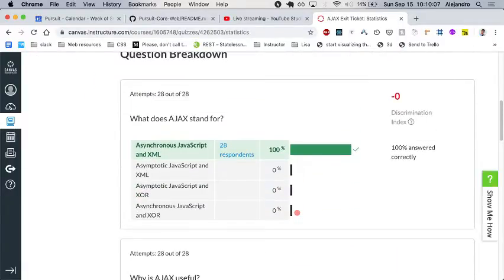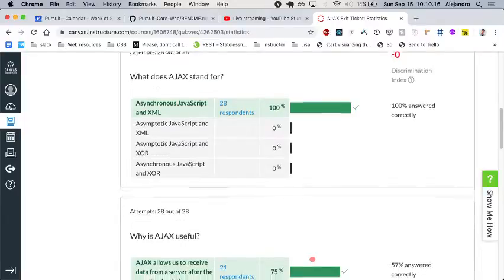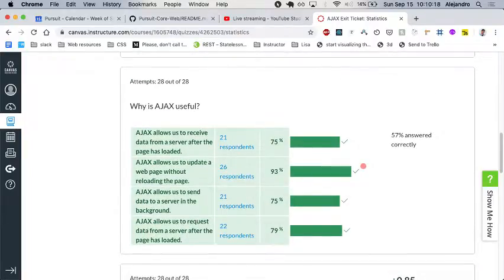So the first question: what does Ajax stand for? 100% you got it: asynchronous JavaScript and XML. This one, why is Ajax useful? All of them are correct. Ajax will allow us to receive data from a server after the page has loaded, update a web page, send data to the server, or request data from a server.